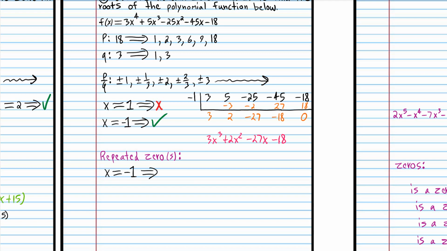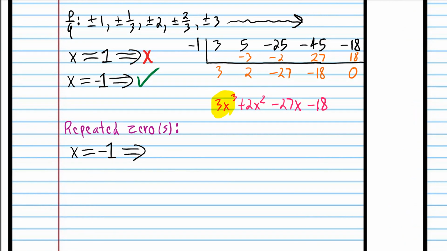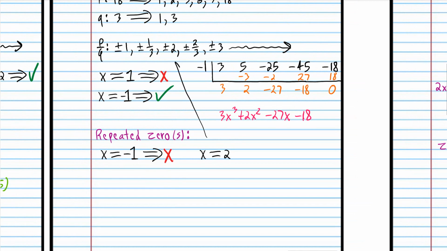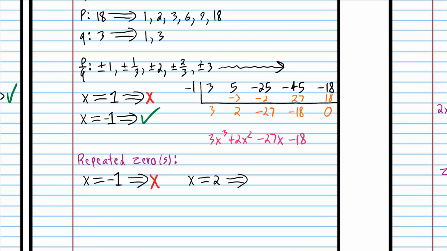Okay, we're back. So if you plug in -1, we get -3 plus 2 is -1, plus 27 is 26. 26 minus 18 is 8, so that doesn't work. So if you said that that doesn't work, then you're correct. So now let's try plugging in 2. We have 2 on the list. We never plug in fractions because that's going to be too difficult. We could do it, it's just too tedious to have to deal with that situation. So now we have 24. Well, why don't you go ahead and plug it in, see if you can do it, and when you come back, we'll do it together.